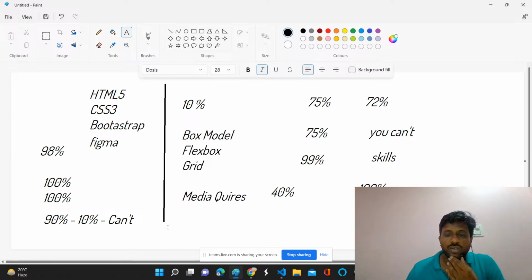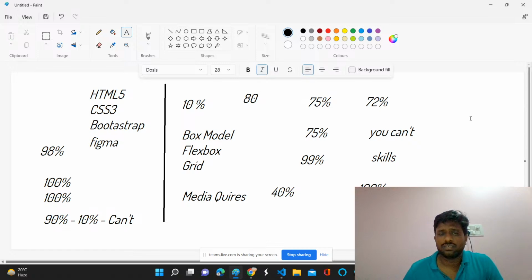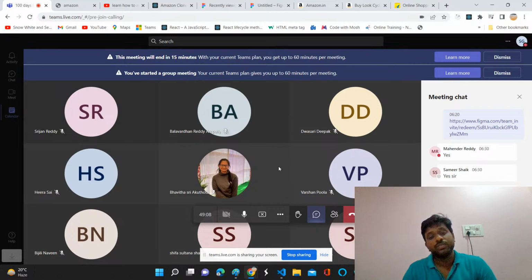If you put effort here, your future, like 80 years of your life, is definitely good. Otherwise, I think you will join a session maybe in the 2023 or 2024 batch, because every year we will provide the training. No problem if you're not interested to learn. Whenever you get interest, whenever you feel that, oh my god, my life is more important than all other entertainments, at that time you can join and learn it.